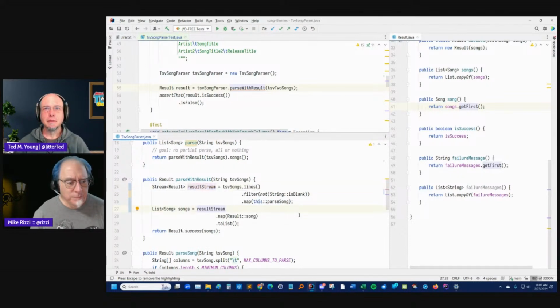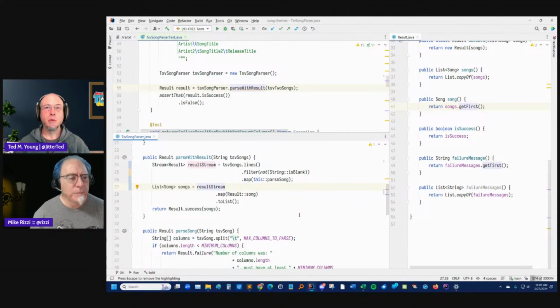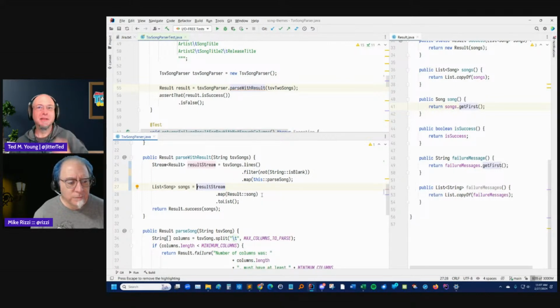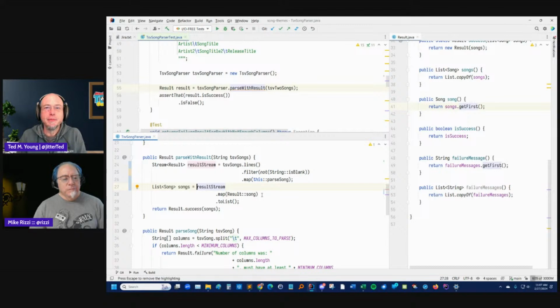So now we have a stream that we could look at. We could, in a sense, query the stream. And if it's all successful, then we can just return what we have in the rest of the method: map it and then return it. How do we query?